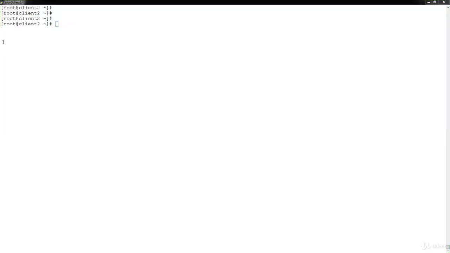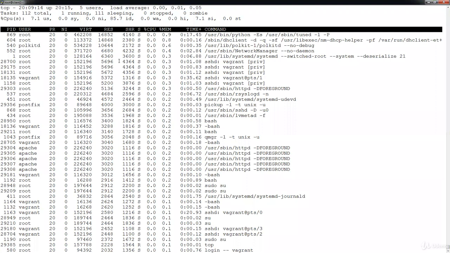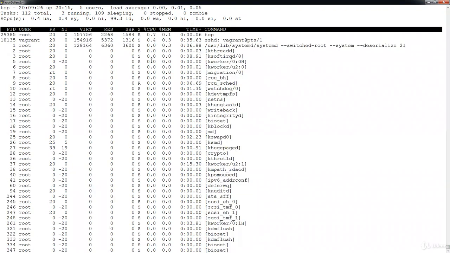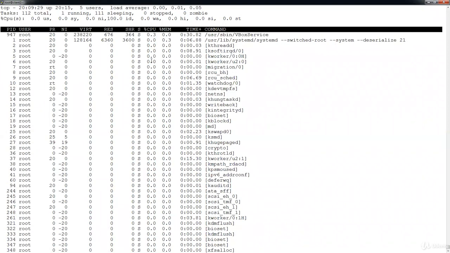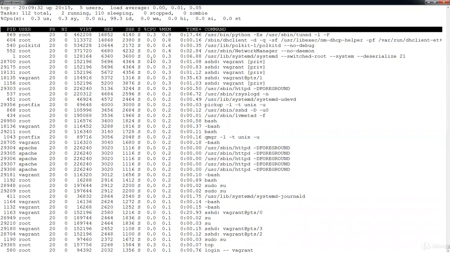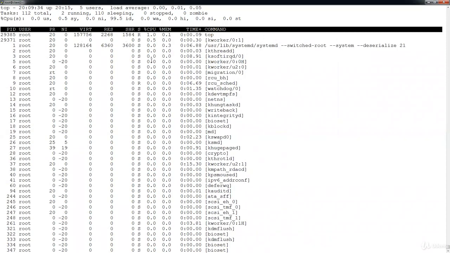Hello everyone, welcome back. In this tutorial, we are going to discuss more on the top command. In the last video, we have seen the different shortcuts of top. Let's say, for example, if you run the top command on the screen, by default this will show you CPU or memory sorting. To switch to memory, we generally press Shift M, and to go back to CPU, we can press Shift P. So Shift M for memory and Shift P for CPU sorting.